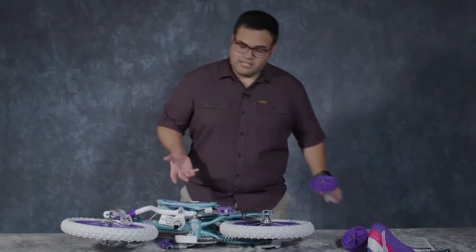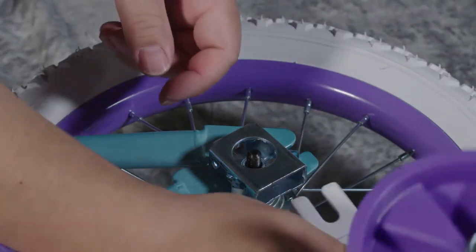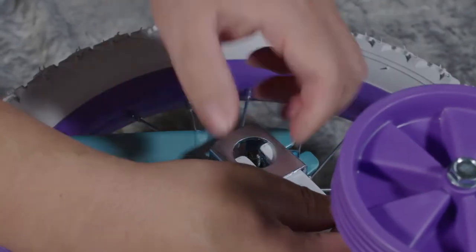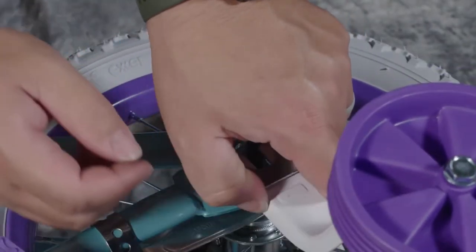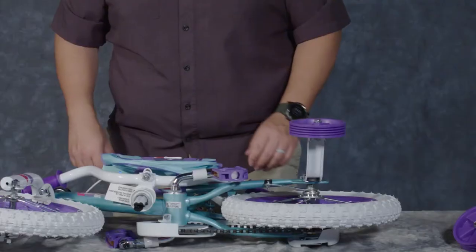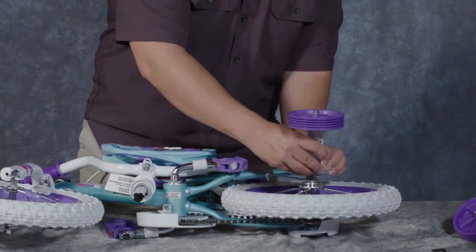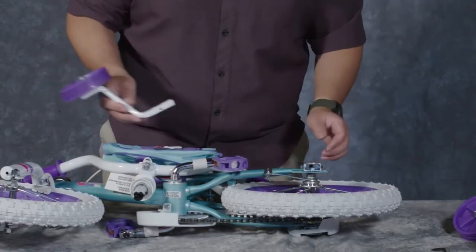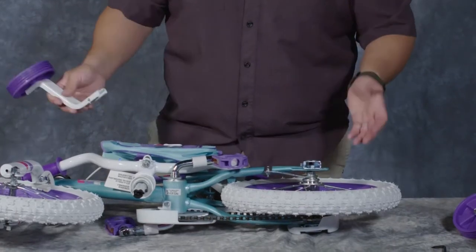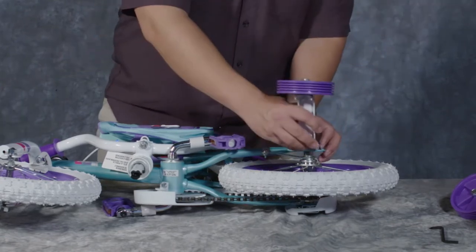So the first thing I'm going to do is slide my training wheels into place. There's two little detent pins here, and you're just going to slide it in from the bottom of the bike. And it just clicks into place. If you need to remove the training wheel for any reason, just press the detent pins and slide it back out. You can do this when your child or bike rider is ready for not using training wheels.